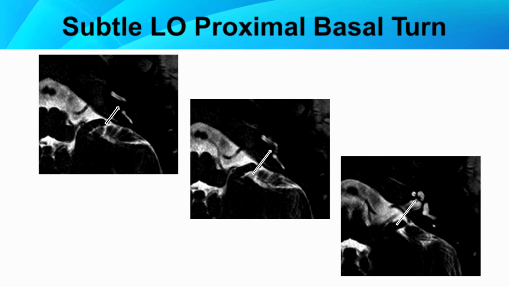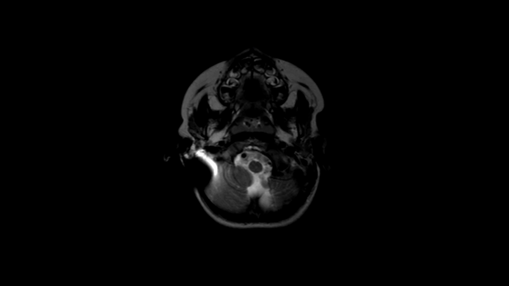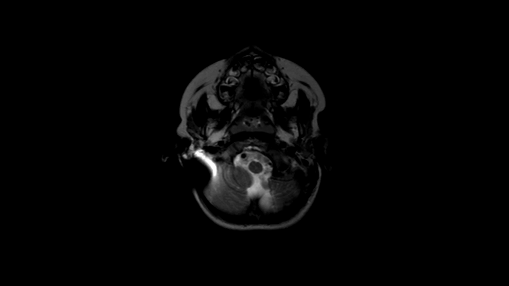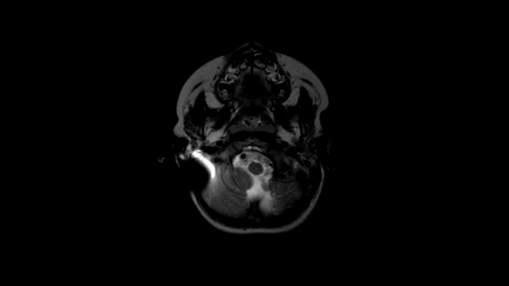The magnet will obscure a portion of the brain and skull within 2 to 4 centimeters of the implanted device, but useful images can be obtained from most of the brain and all of the rest of the body. MRI without magnet removal may be safe, at least in 1.5 Tesla machines, and is certainly less expensive than magnet removal. These MR images show minimal obstruction of the basal portion of the basal turn of the cochlea, a subtle finding. This image was obtained from a child with a right cochlear implant. The magnet was left in place. Artifact obscures most of the ipsilateral temporal bone, but the majority of the brain can be accurately assessed.